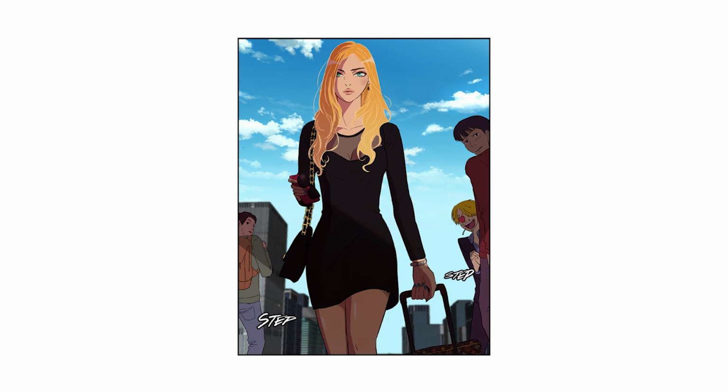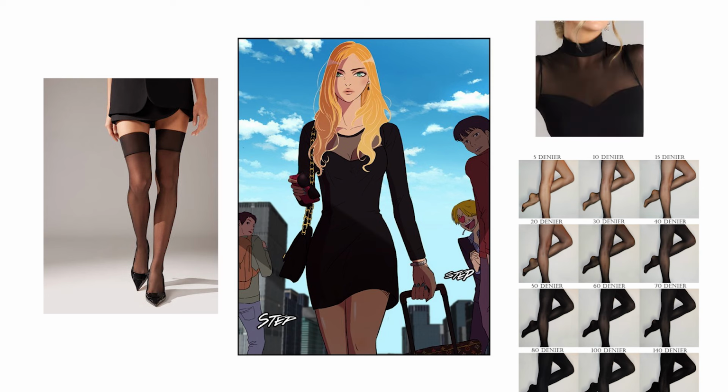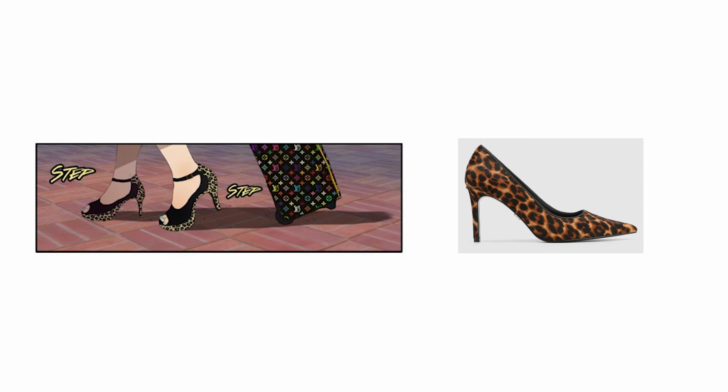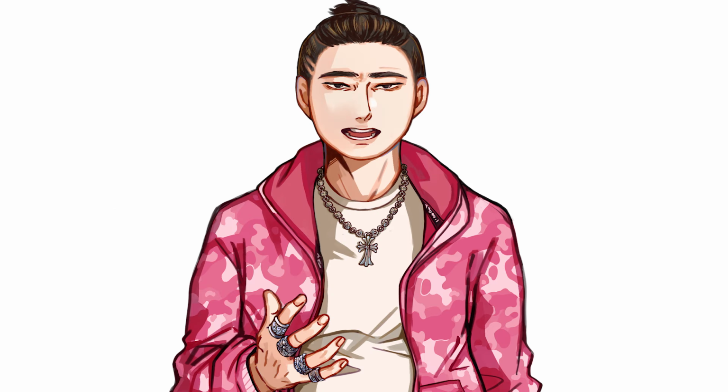Shelly styles this dress with stockings that match the denier, or darkness, of the mesh of the dress. She also styles these with the leopard print stilettos. No ID for those, but I'm sure you can find some if you really want that look. The two bags Shelly is holding are the parts of her outfit I can accurately ID, however.